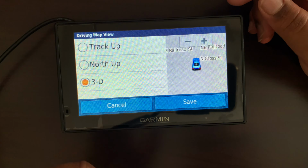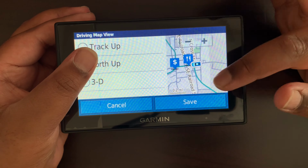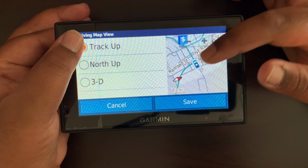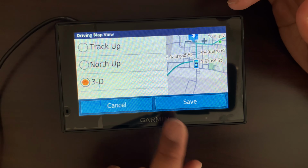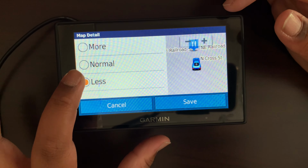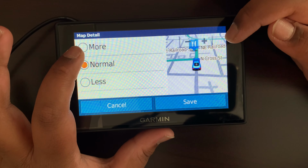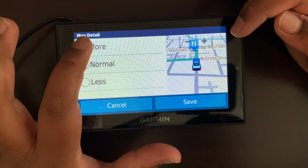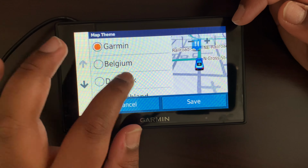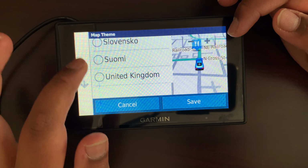Then you have driving map view: 3D, north up. This is very confusing. I recommend track up, and then 3D, which is what we use. Map detail, less, normal. You can see the map changes, normal or more. We always keep it at more. Then you have map theme. You can change the colors and everything. You have a lot of it here.